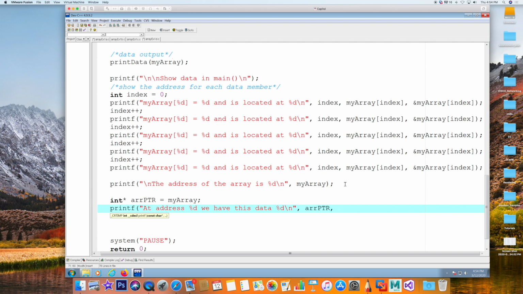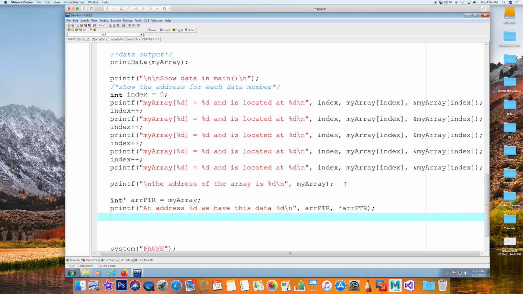Next, asterisk arrptr, which is a dereference to that pointer. Now we can do this 5 times, but you need to move the pointer. So arrptr plus plus to the next element.